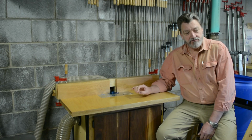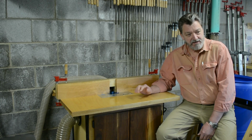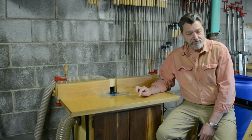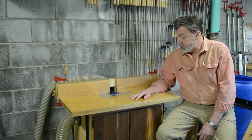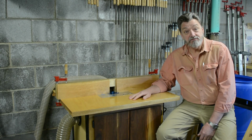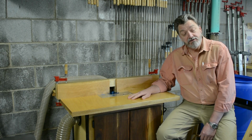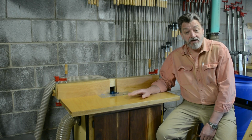And I've got a lot of furniture projects I want to get to, but I'm taking some time to try and catch up on some shop projects. I've got some wiring to do, some lighting. So anyway, this was the first item up in terms of getting organized. And I'll tell you how I made it, and if you learn something or you're making a router tabletop yourself, it's pretty easy to make.